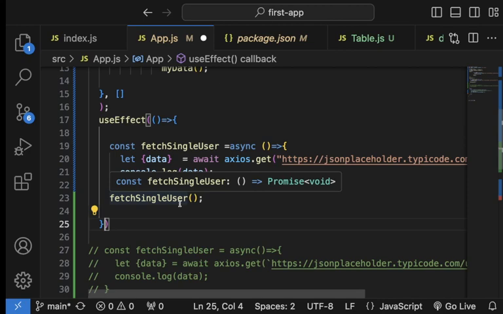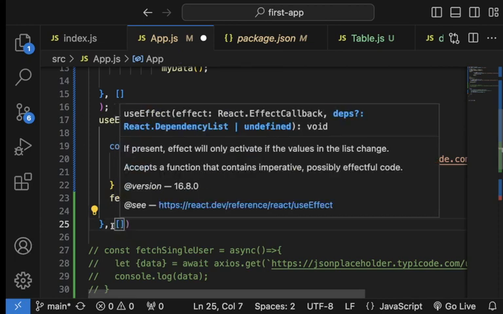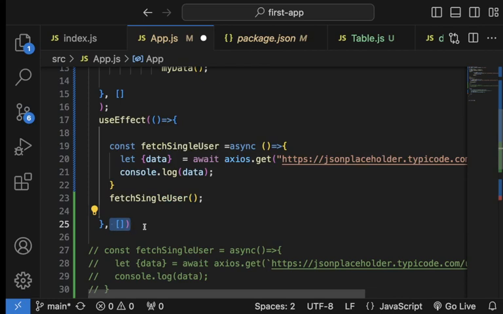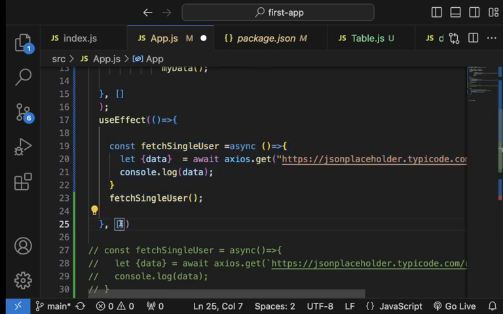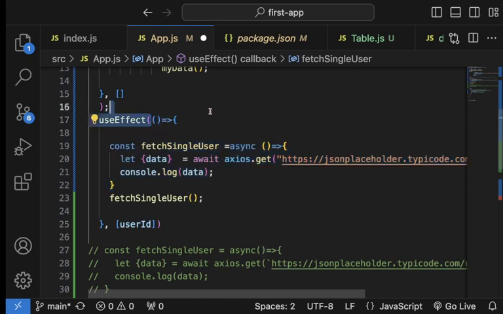Thank you so much. Dependency array. Now, what's the meaning of this dependency array? Remember I said once it's empty, what you are telling React is that when this page loads, then do this. But you can put some dependencies here. Whatever dependency you put here, what you are telling React is that should the value of that dependency change, it must run all the code in this place again. So I can pass my user ID here. So whenever user ID changes, all the code in this callback will run again.